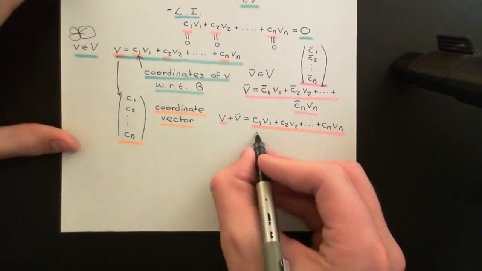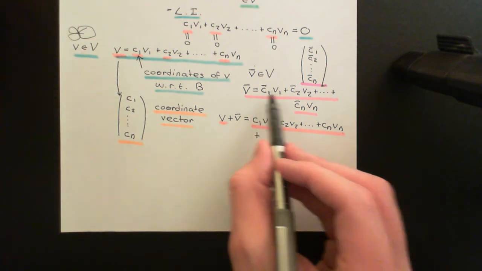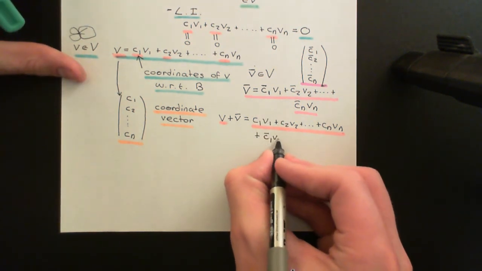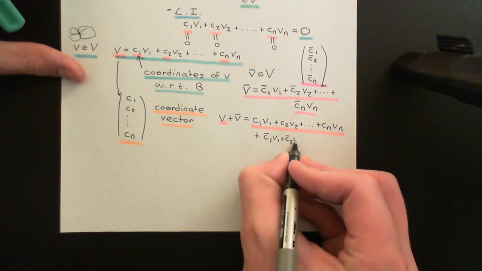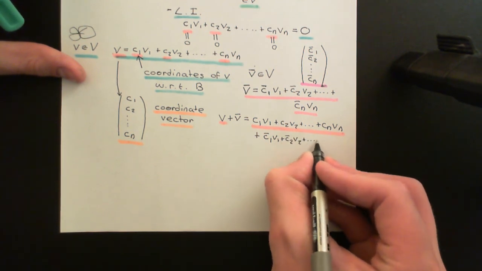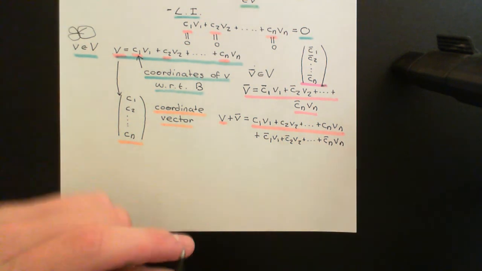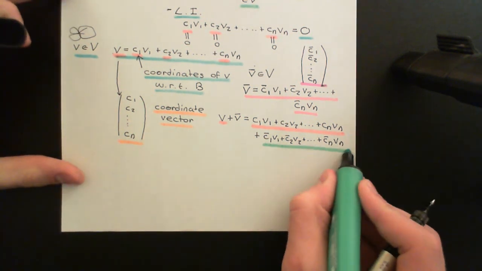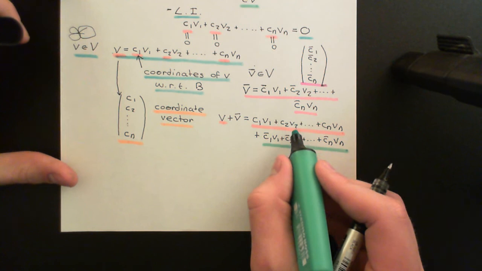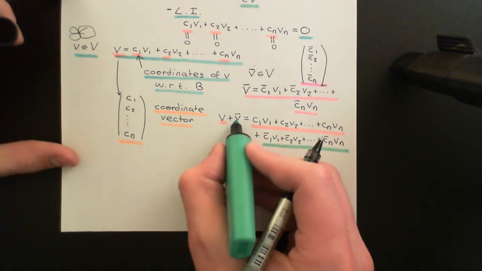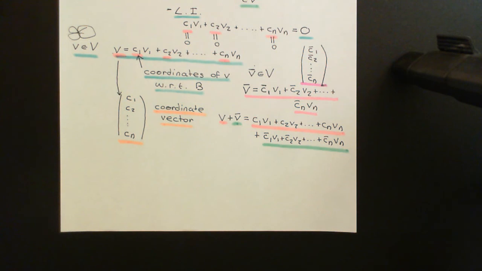And then what I'm going to do is add on to this my linear combination of the basis vectors that gives v bar. So I have c1 bar v1 plus c2 bar v2 plus all the way along until you have cn bar vn. Now that's perfectly valid, because if you add both of these things together in the vector space, you will get the exact same answer as if you add v and v bar together in the vector space. So it's perfectly true that that is equal to that in my abstract vector space capital V.